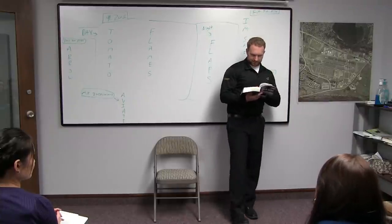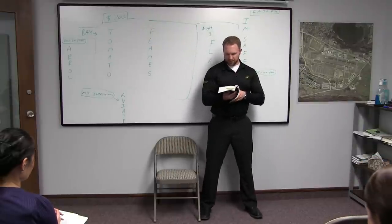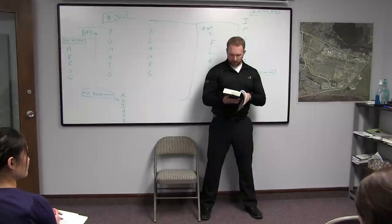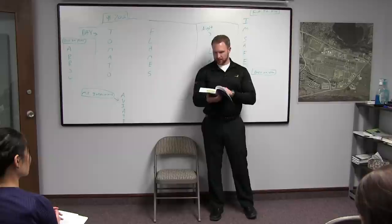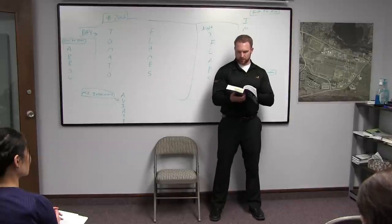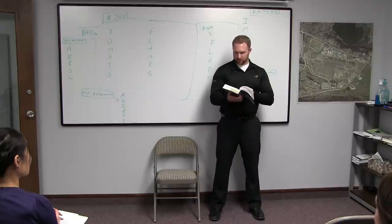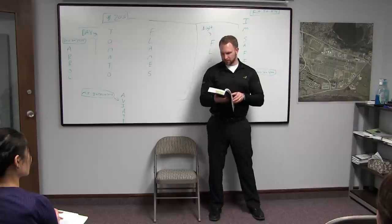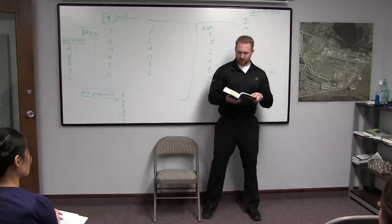Let's see. Under that same section, going down to I, presentation of required documents. Persons must present their pilot certificate, medical certificate, logbook, or any other record required by this part for inspection upon a reasonable request by the administrator, which is the FAA, an authorized representative from the NTSB, National Transportation Safety Board, or any federal, state, or local law enforcement officer.